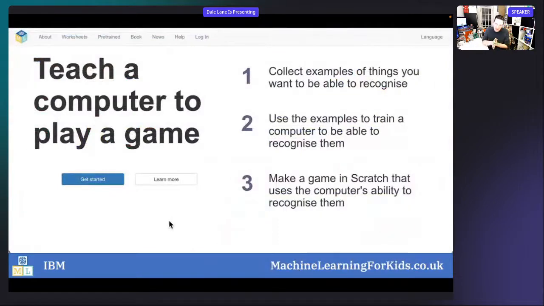So pre-trained models are fun, but what I really like doing, and what I find the children learn the most from, is letting them train the model for themselves. So I spent a while building up this tool that I'll show you now, Machine Learning for Kids again. This tool is about giving students a really simple, child-friendly interface for training classifiers, and then again, integrating with Scratch. Once they've trained their own custom machine learning model to do whatever they want, they represent that as blocks in Scratch and they get a chance to make something with it. So I want to show you some of the things that students I've worked with have made, and tell you a bit about the experience they had with it.